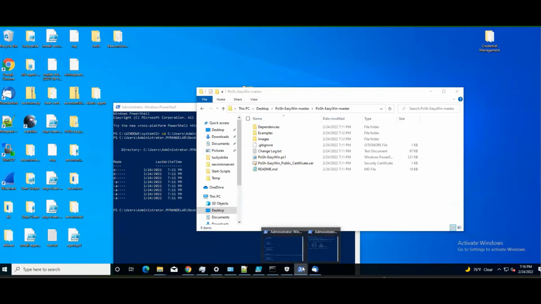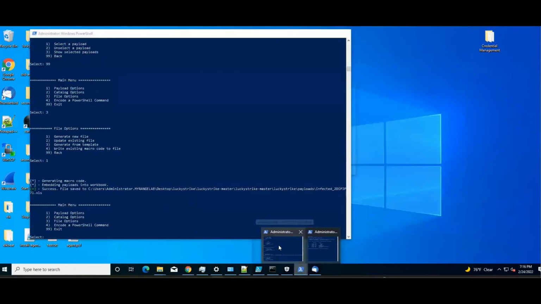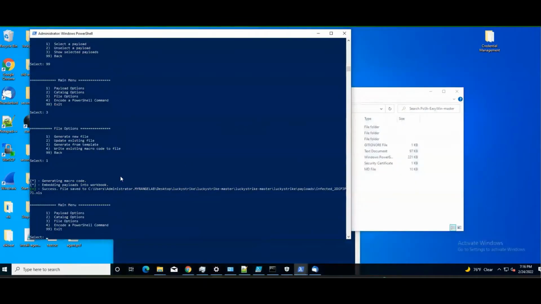I won't go into the details of how to use Lucky Strike. I might make a different video on that, but essentially, after it's all said and done, you can generate a payload with the binary and make a malicious Office file. Could be a Word doc, could be an Excel spreadsheet, stuff like that.